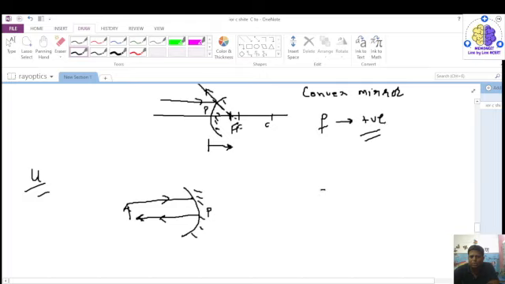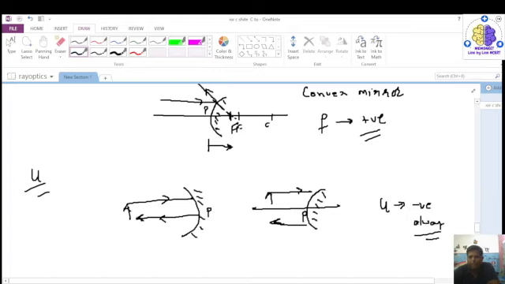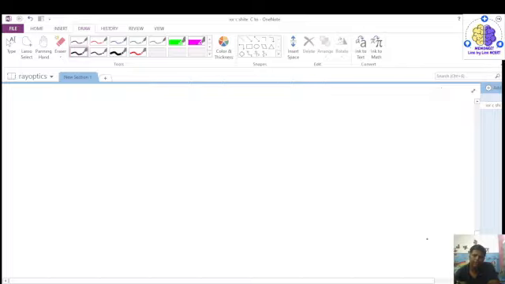This is for a concave mirror, and now this is for a convex mirror, right? Now here is the object, this is the incident ray, this is the pole. So to measure the object distance, again I will have to move in this direction. So what we find here is that whether it is a concave mirror or a convex mirror, object distance will always be negative.